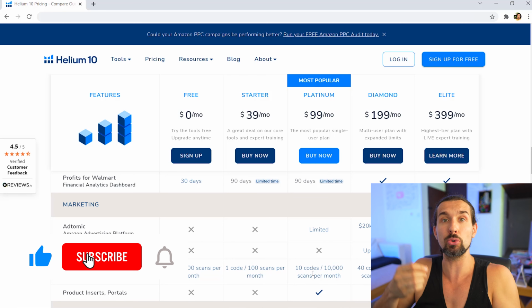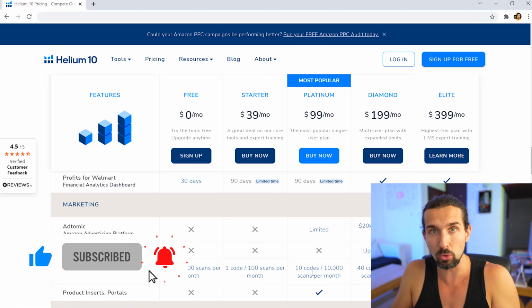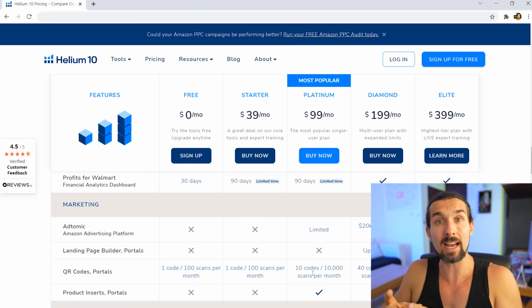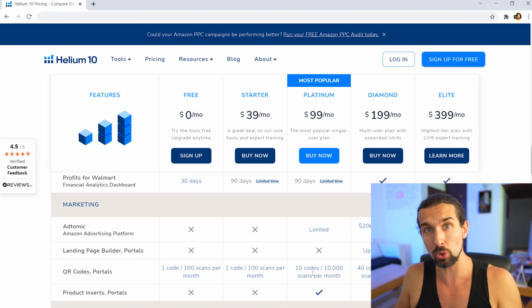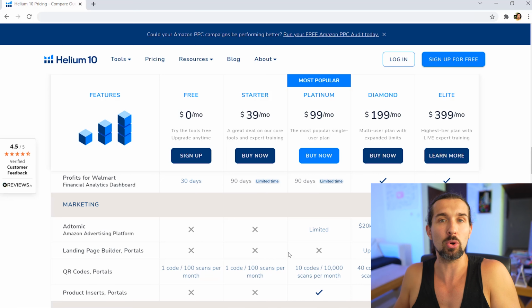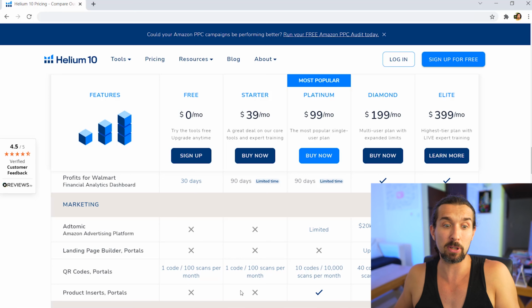They give you the option to use these inserts that are proven to be good in order to generate the emails of the customers that bought from you. So again, you put the insert inside the box of the product that you sold. People can scan the QR code there, and then, depending, they can go to your ManyChat, you can create all sorts of landing pages for them. That's pretty nice because you can get these nice insert cards.